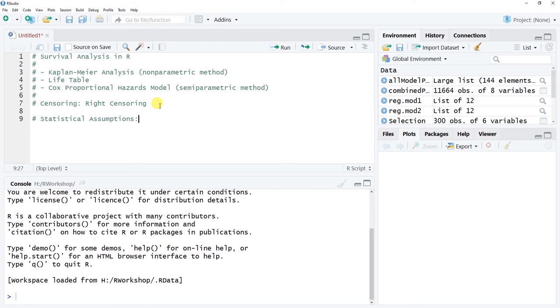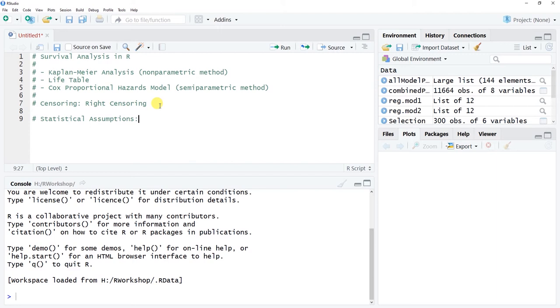Given that today we're focusing on non-parametric and semi-parametric methods, many of those statistical assumptions that we'd commonly be familiar with from parametric methods are not going to be a focus here. However, when we apply regression-based approaches to survival analysis, such as the Cox proportional hazards model, there are some advantages to meeting some of these common regression-based assumptions in order to improve statistical power.